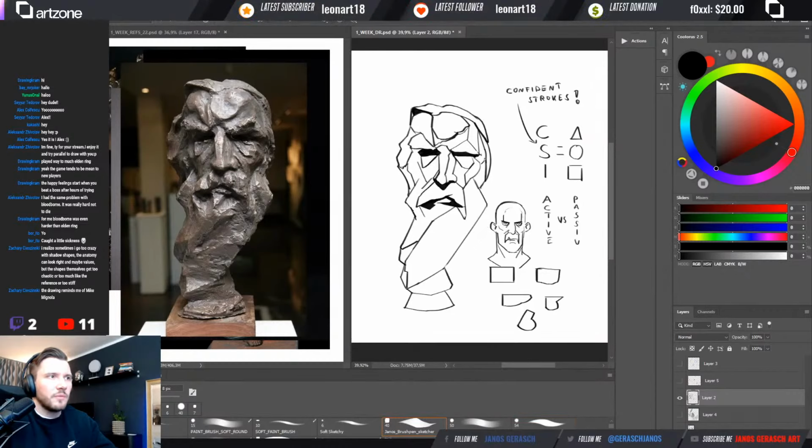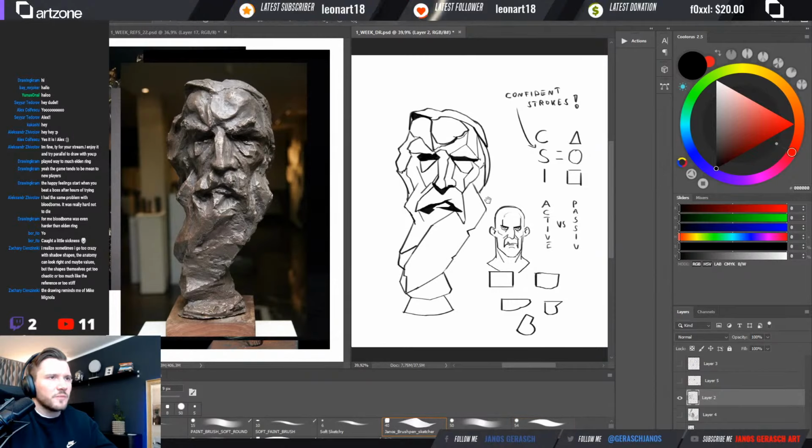And you see, for example, the sculpt has a lot of straight lines in itself. It has really a lot of straight lines and a lot of angled lines. It makes it very dynamic because it's very angled. And here, what I can do also, I can add these little bumps here. So again, we are here at the hierarchy of shapes. So back to active and passive side. But we have this more of a stronger side here.